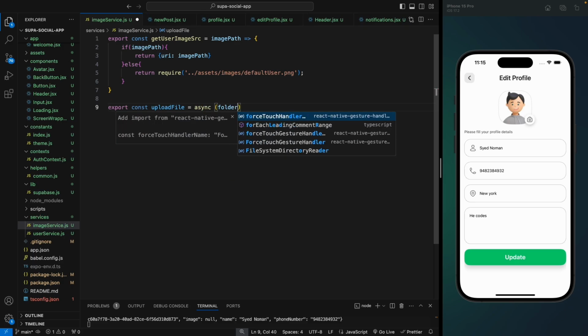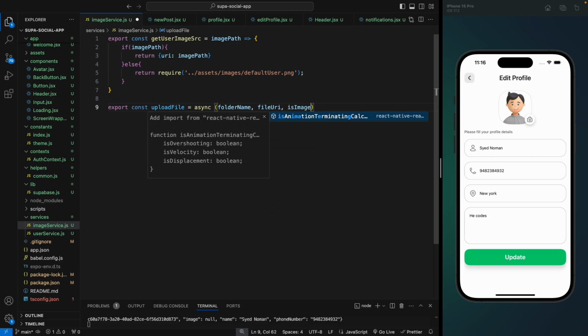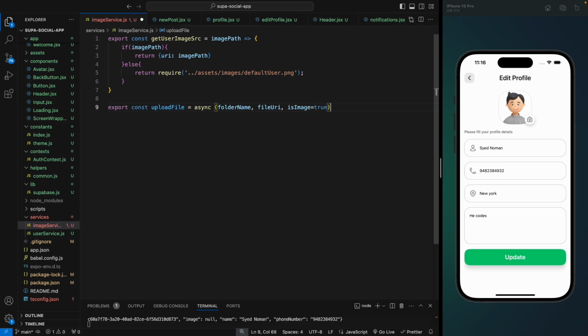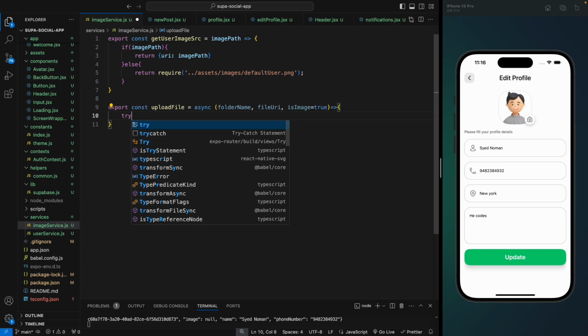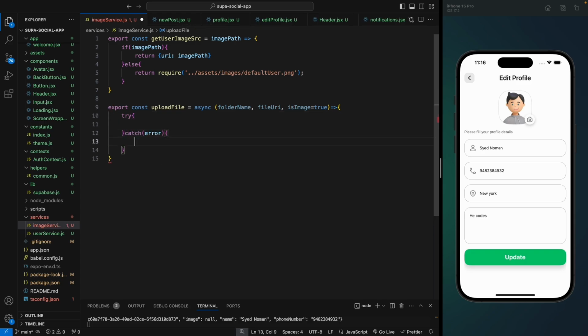So folder name, where we want to store the image, and then the file URI for the file data, and if the file is image or not. So by default this will be true. So later we can also upload the video files using this. So let's create a try catch block, and if we have any error, we'll just console log the error as file upload error.